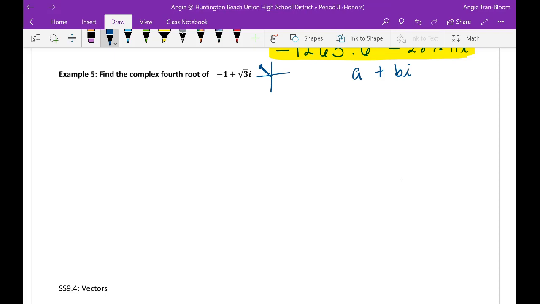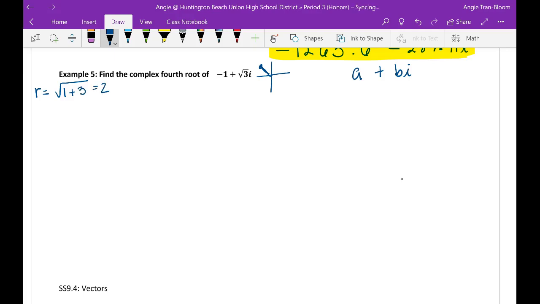The reason I want to do that is because when I'm looking for theta, I need to know whether I need to add 180 degrees or not, okay? In quad 2 and 3, you always add 180 degrees. So first I need to find R. So R equals the square root of x squared. So x is -1. -1 squared is 1. Plus y is rad 3. So rad 3 squared is now just 3.